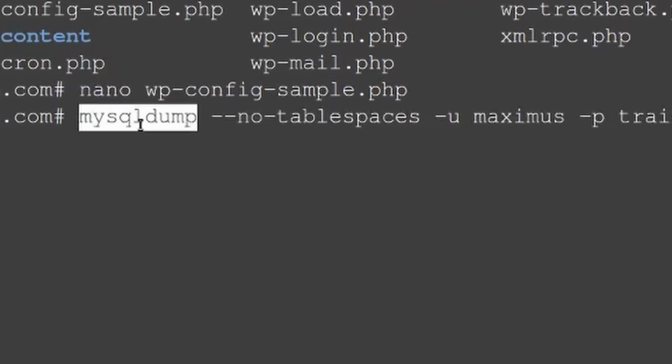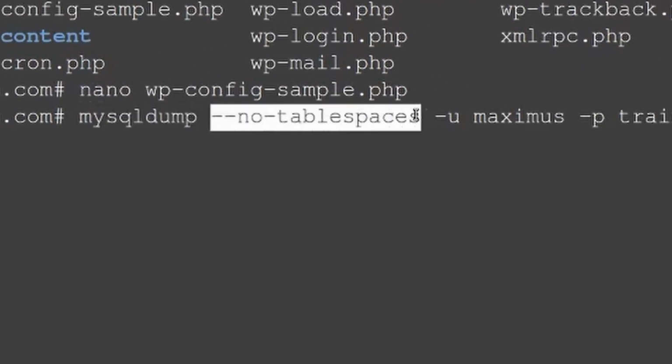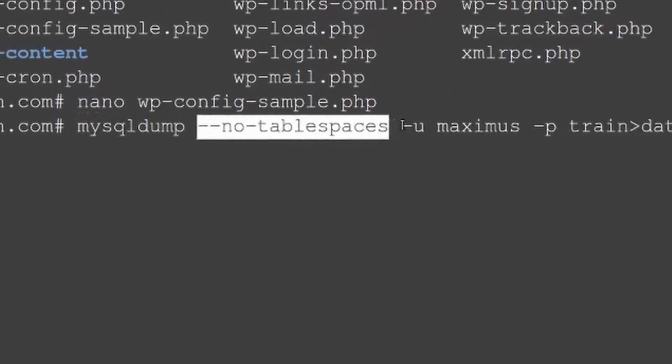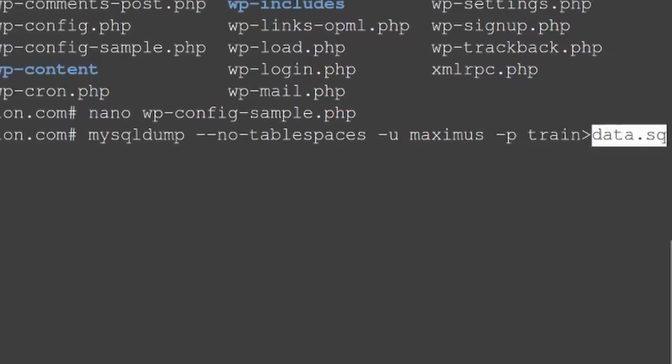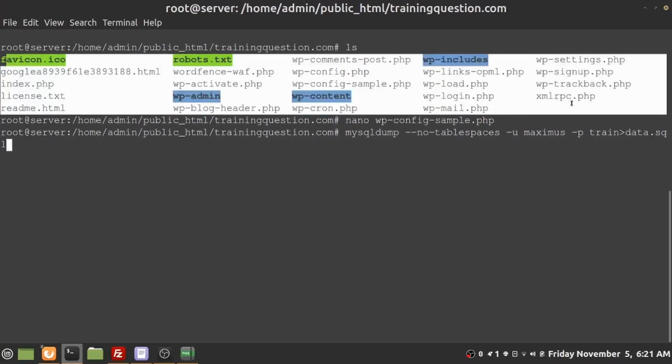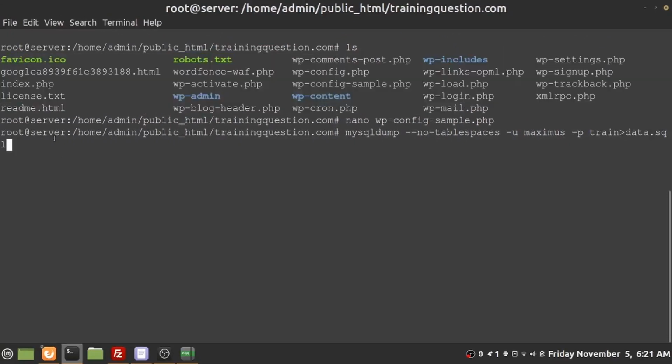I'm using mysqldump with the no-tablespaces tag. Then I use the user tag for Maximus, the p tag for train, and I'm going to export it to data.sql. You'll notice data.sql isn't in any of these files right now, but after I dump it, I'll hit enter, then I have to enter my password, of course.